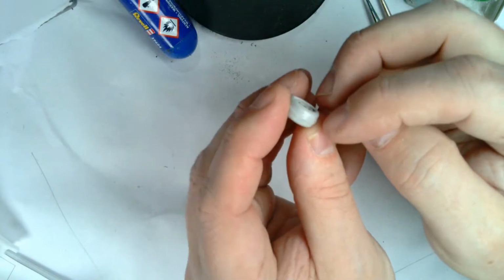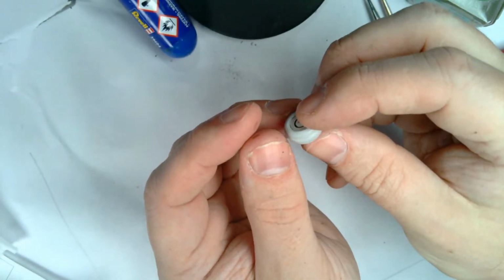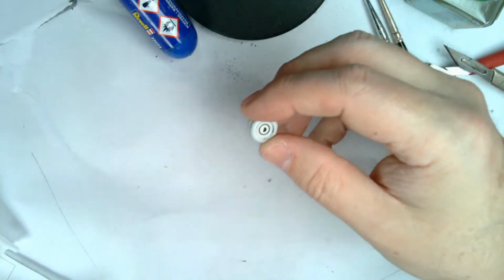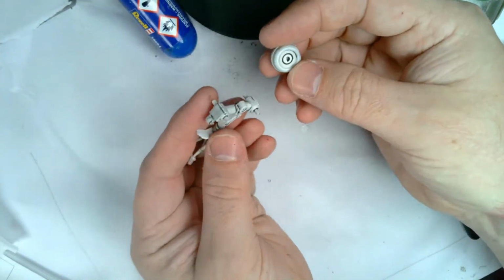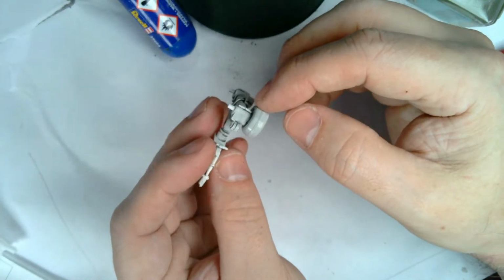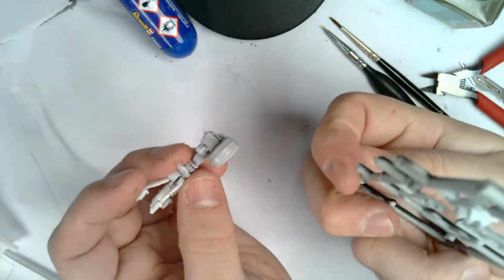I'm not quite sure about these ridges either. I don't think it had those, so I need to check. And if it doesn't, I'll remove them, which will be a ball ache, but once those are done, then all these assemblies go together. These are all painted already. These will go together quite well, quite quickly. I won't say well, I'll say quickly, because given what else has happened with this kit, I don't think well is necessarily an appropriate word to use.